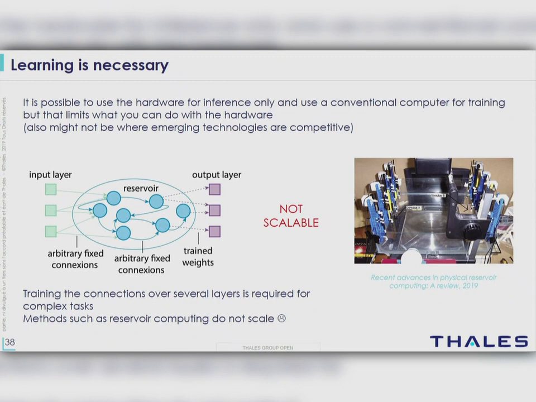But I think that it really limits what you can do because then your system cannot be retrained, your system cannot adapt in time. And I think also it's not where emerging devices will be the most competitive because now CMOS-based accelerators that are just for inference are extremely good. And it's really not clear that emerging devices have something to bring for inference only. But for learning, I think we have a lot to bring. And the good news is that it is also the most interesting, because this is where the physics of the devices will have something to bring. And I will get to this in the next slide.